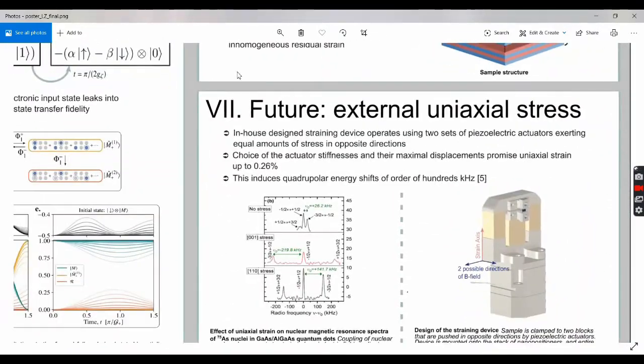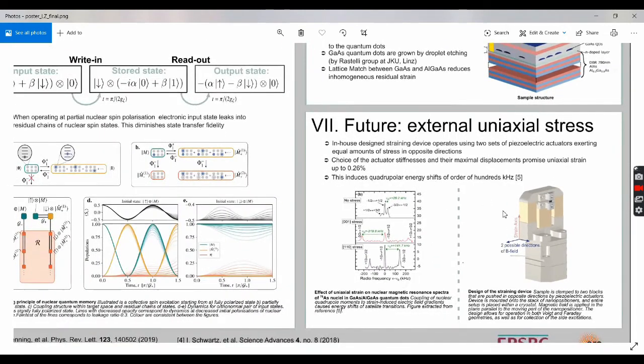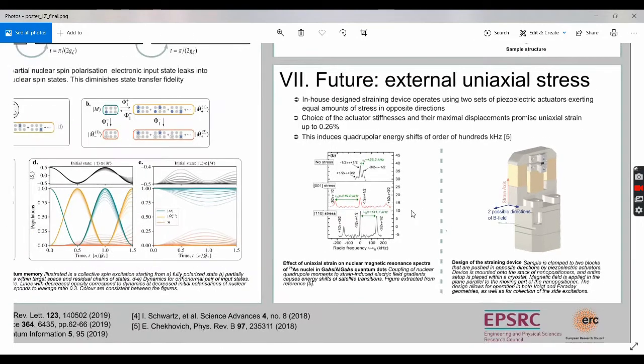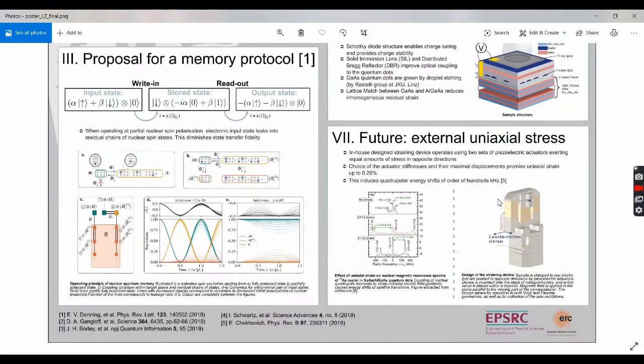So then the final section is the section about the future steps that we want to take. And as you can see, there's a design of a device that we want to manufacture, but there also is another bit of data. And the reason we included another bit of data in here is because we don't want this final section to be just daydreaming, just saying what we would like to do. We also want to be able to support it with experimental evidence from other research groups, and we want to make a strong case for why our ideas have a chance to work.